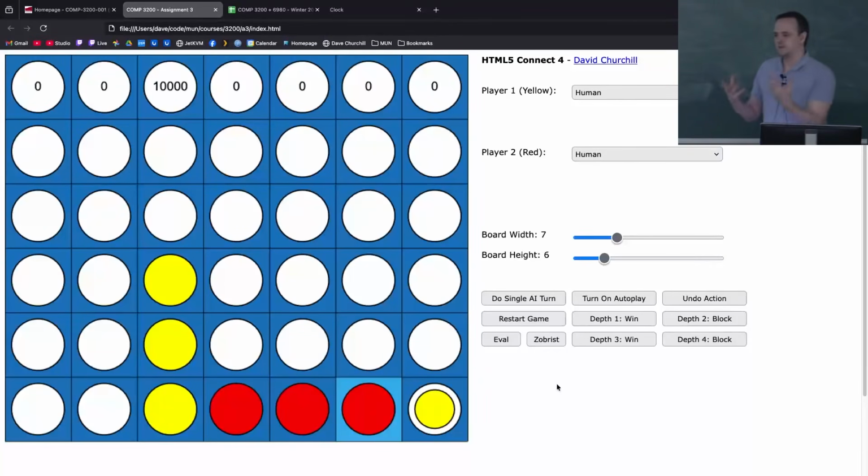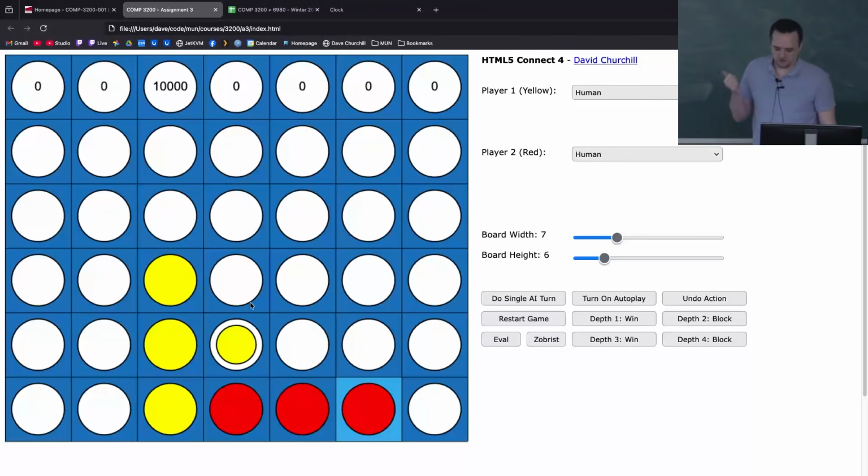So under the hood, and this will be explained more in the code part, I have created a copy of your student class that contains your evaluation function. And every time this is drawn, it takes the current state of the game, makes a copy of it, applies each legal action to that copy, and then runs your evaluation function.